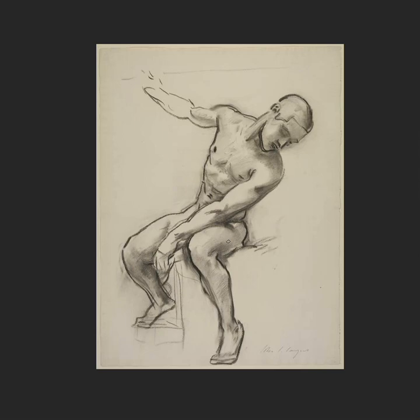We see this male model. There was an article written about a year ago — I believe it was in the Times or the Washington Post — about this particular African-American model who would be prominent in many of Sargent's drawings. It was kind of like an intimate partner or muse. I don't know if there was a relationship there or not, but we do know there was an intimate drawing connection. You get to see Sargent's reduced style here. What we see is a shorthand approach to value — two or three values all in charcoal, a little bit blended.